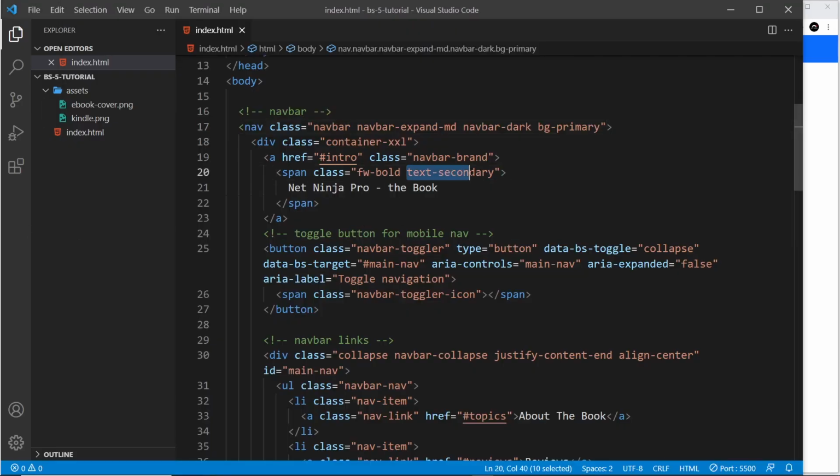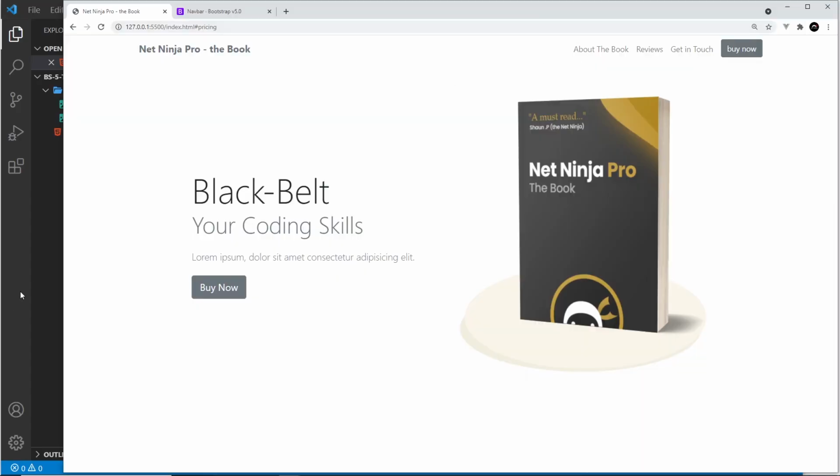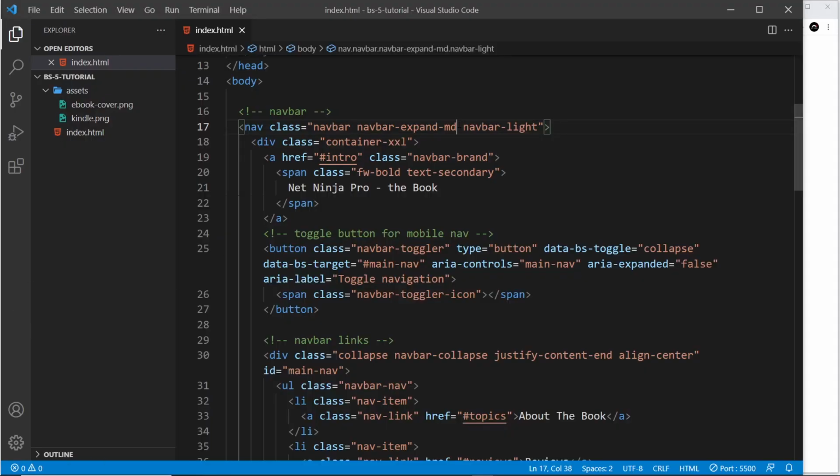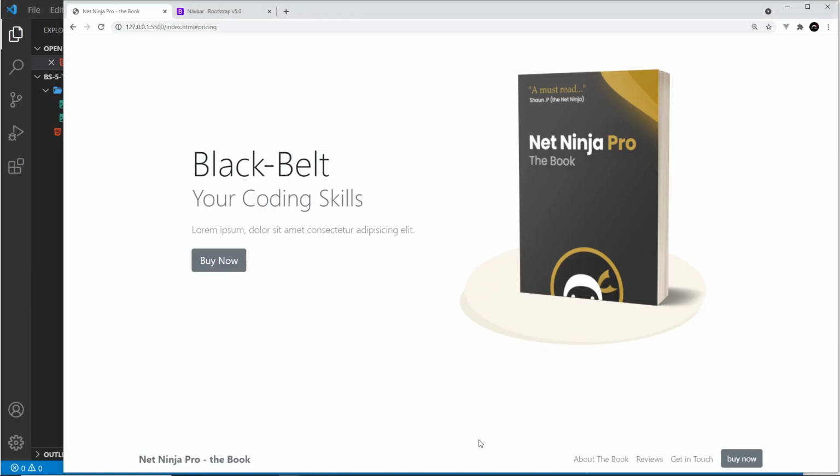Like I said before, search for a component, find the kind of features you want in there, look at different examples, copy the code, paste it into your text editor, and then play around with the classes, and that way you discover what these classes do and what kind of styles each one applies to the different elements on your page. But anyway, that is our nav bar created.